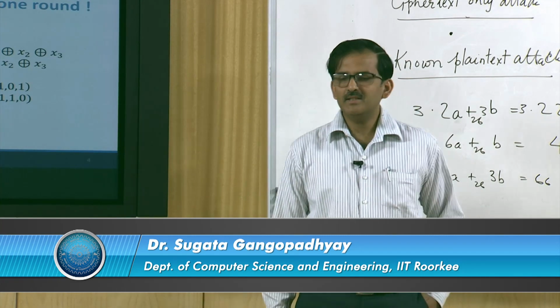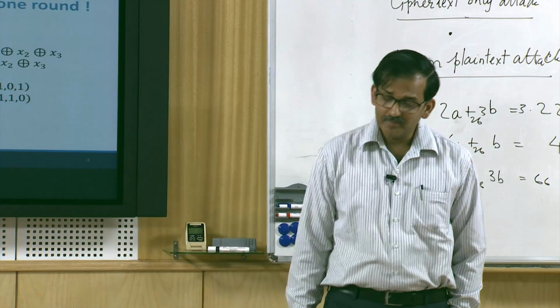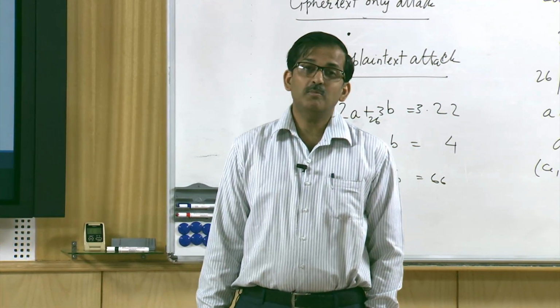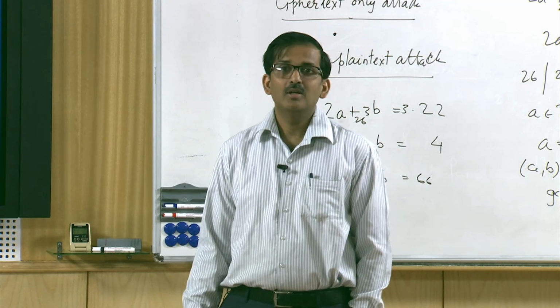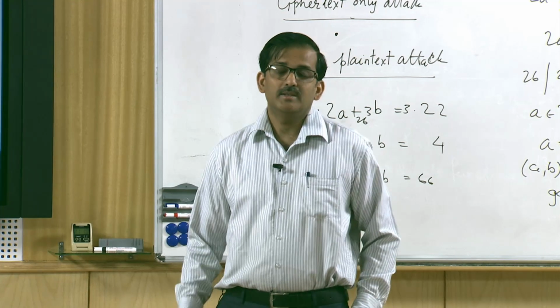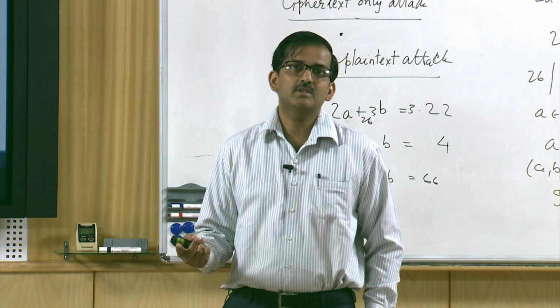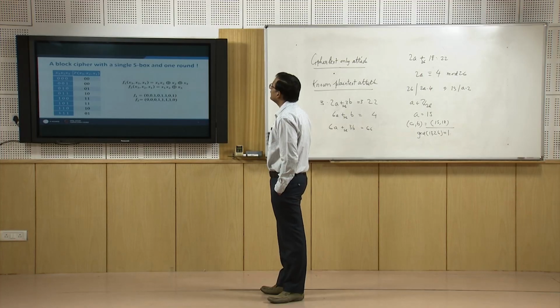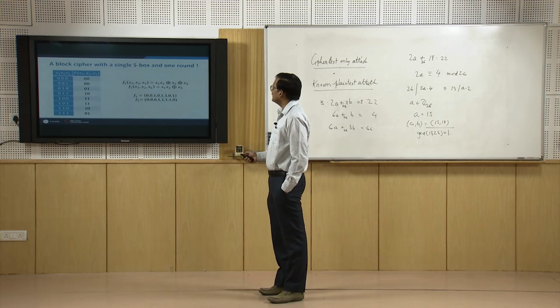Now we come to a very simplified block cipher. I think it is the simplest possible block cipher, and of course it is not strong, but this cipher gives an understanding of what we mean by linear approximation attack. Now, let us look at the description of this block cipher. I will be eventually using an S box which is given by this.